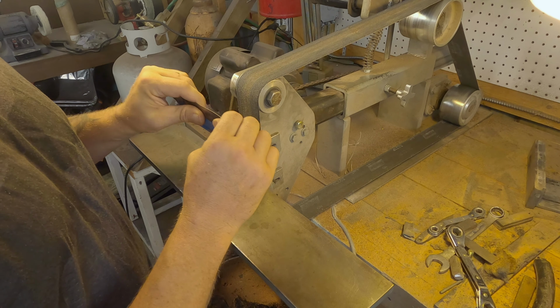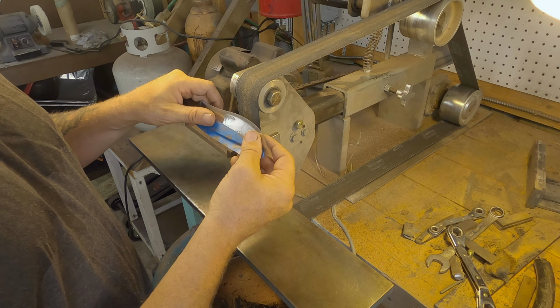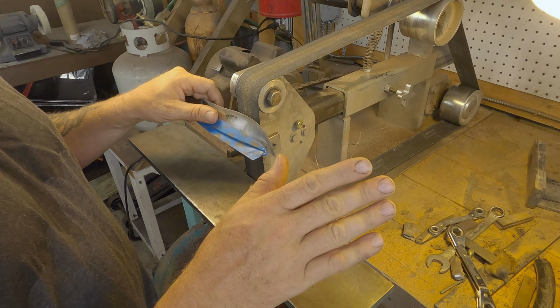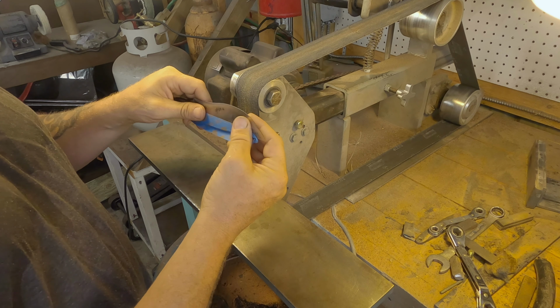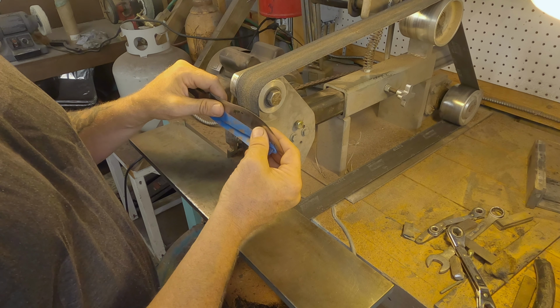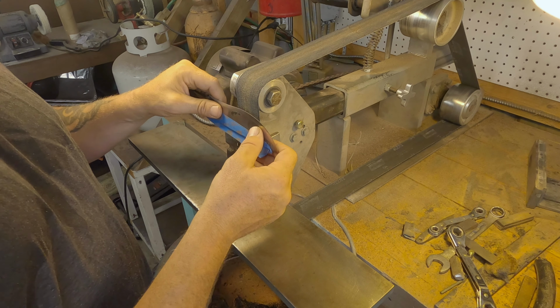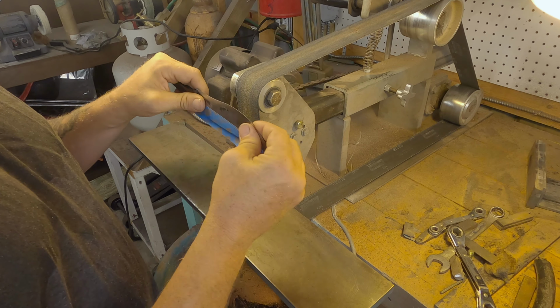Also, I'm doing it by hand with no gloves, because if the knife's been heat treated, you don't want to get this thing super hot or you're going to lose your temper and everything on it. So your bare hands are the best thermometer you could use for determining temperatures. If you get too hot, obviously I've got the quench bucket right there, I can cool it right off, but usually I just stop, give it a couple seconds, and we're good to go.